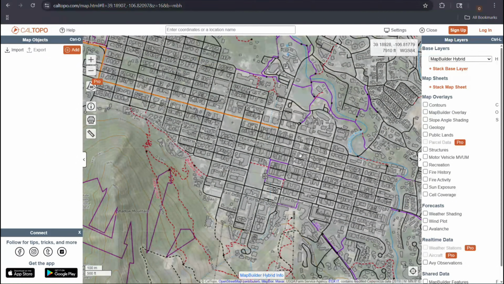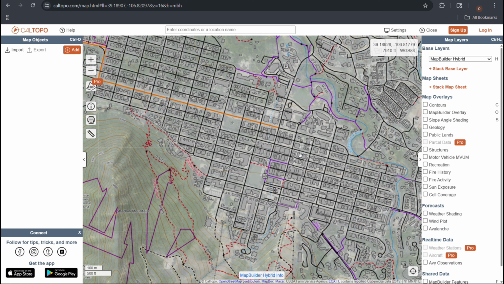Now, the scale of your map is going to change depending on how far you zoom. Like in that land navigation video I showed, there is a 1 in 25,000 scale, a 1 in 50,000 scale, and a 1 in 100,000 scale.